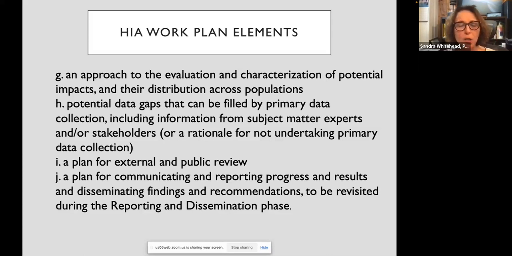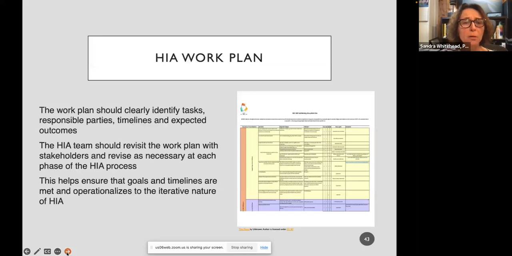And making sure that you have a plan for communicating and reporting your progress and disseminating your findings before you get to the reporting phase, right? You want to make sure that you're thinking about social, you're thinking about letters to the editor or one pagers or a text chain that you can have your stakeholders on, or whatever those communication pathways are that are most appropriate to the folks that you're working with. And your partners will tell you.